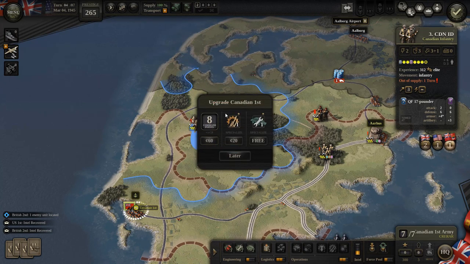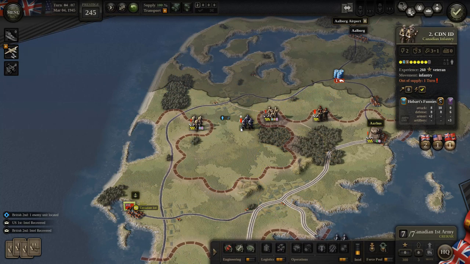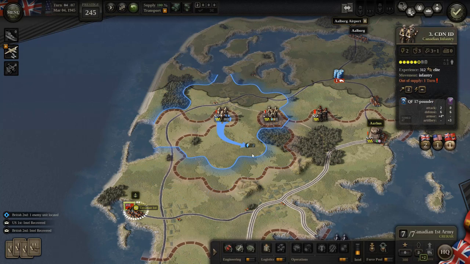I don't know whether investing into the Canadian first is that great of an idea. Like, do I really need it? I don't know how big of a part they're gonna play in Operation Unthinkable, but I think spending 60 points on something that might not return is not necessarily what I want. Let's spend it on the set piece attack, because that's something that we're gonna do often enough anyway, I think. So it's still useful, but it costs a lot less.